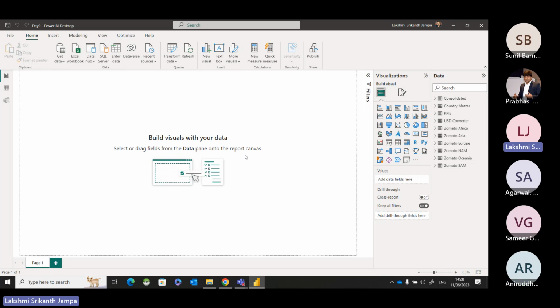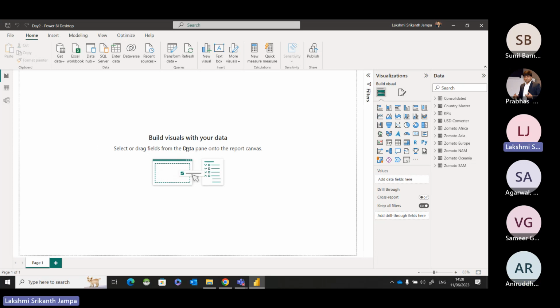However, before we do the visualizations or go ahead on the Power BI screen, let's understand what is there on the Power BI screen, and then we'll take it forward. So right now you don't need to do anything on your screens. Just watch my screen for a minute, and you will do it whenever I say go ahead and do it. You're going to execute that command. Okay. Now let's understand the Power BI screen here.